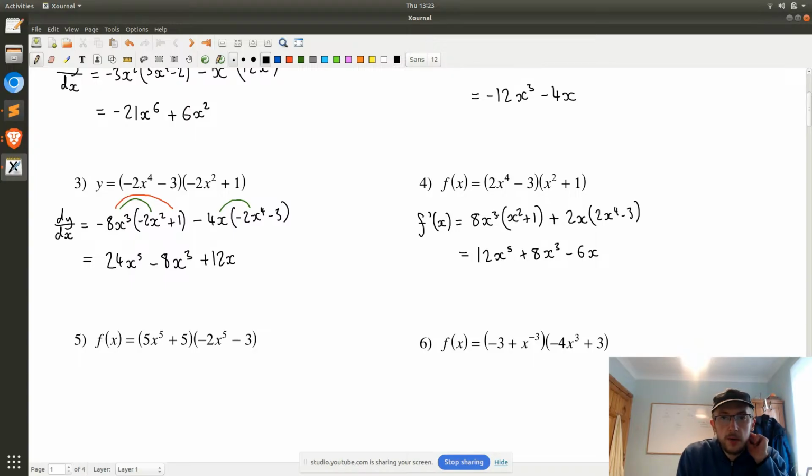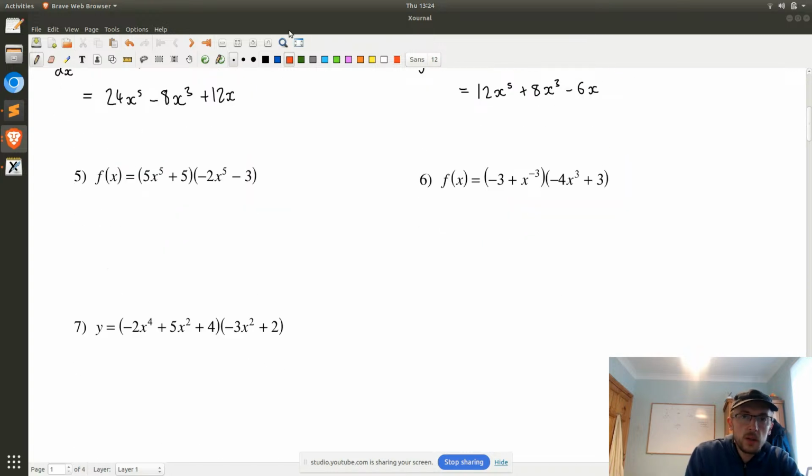And now this has got me paranoid, so I'm going to check this. Okay, differentiate the first one, leave that one alone. Differentiate the second one, leave that one alone. Okay, and then expand, and hopefully I do it correctly. Fifth power, boom, done. Cubic, done. And linear. Okay, time to check. Correct. Okay, I like that. Hopefully I can get these two correct now.